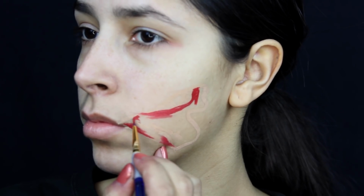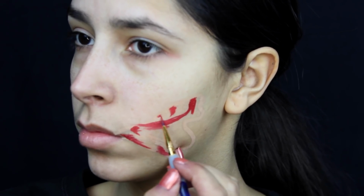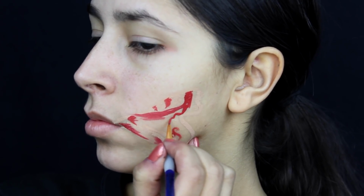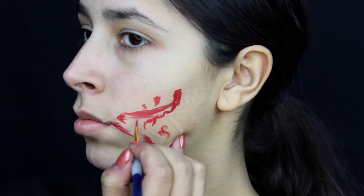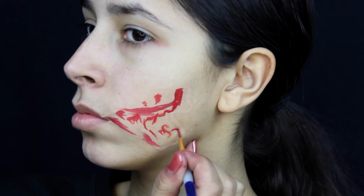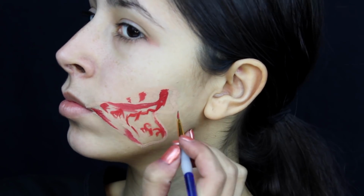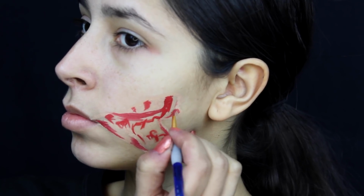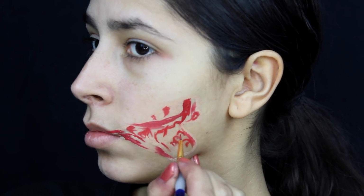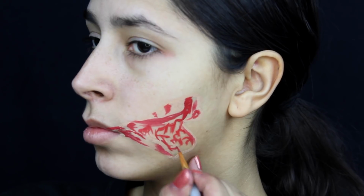This red that you use, you want to make sure it isn't too vibrant of a red. To dull down my red paint, I mix it with Wolfe's Ivory paint, which is a skin toned paint. It will help dull your red paint. If you don't have Wolfe's Ivory paint, you can use a paint that is a skin tone color. If you don't have a skin tone color, maybe a brown. If the brown makes it too dark, you can mix together a brown and yellow paint to create a more skin toned color and then mix that together with your red paint. You just don't want to use a very vibrant red color, like I said, because it would be too much.